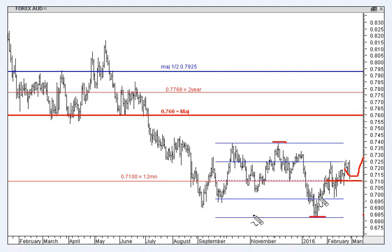Another screenshot from last week's video is the Australian dollar, and we were discussing the 12-month here, at spot 71 exactly. And I said the price underneath here would be really weak and suggest a retest of the low. On the other hand, there was the possibility, I drew this in, of this higher low coming in and finding support here and giving us a higher low on a point of control, which can be quite powerful. And actually, that's what we've seen.